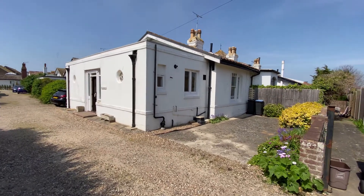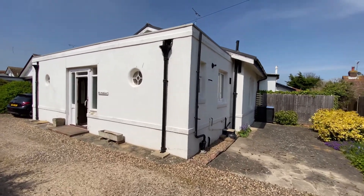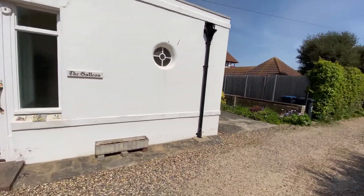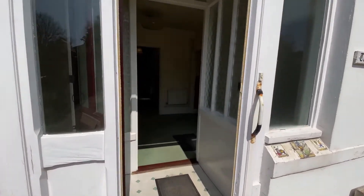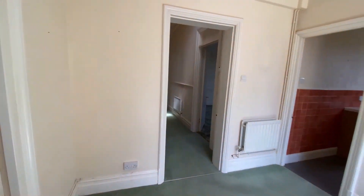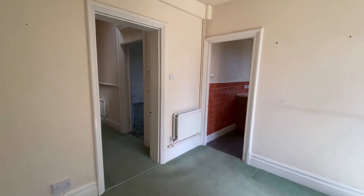Hello, it's Elliot from Kent Estate Agencies and today we are taking a look at a very unique bungalow. This is a two-bedroom bungalow and it's called The Galleon. This property comes with off-road parking just to the right-hand side, and it does need a little bit of updating as you'll see going through, but it's a very unusual bungalow that just works.